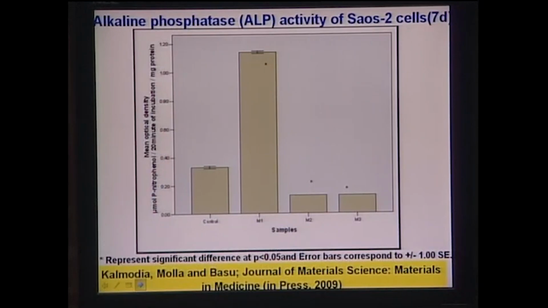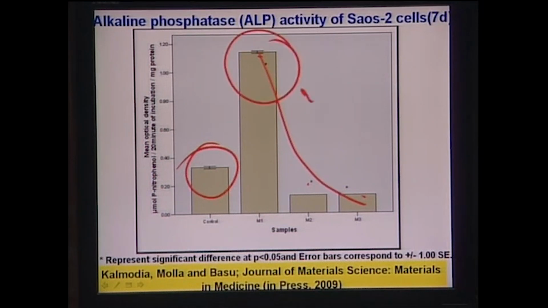As far as the ALP expression, that is the alkaline phosphatase activity, is concerned, in M1 to M3 we do see that from the control to M1, M2 and M3, in both cases there is a statistically significant difference corresponding to the control specimen. The other thing you can notice is that in the case of M1 the osteogenic differentiation value is quite large, while M2 and M3 are comparable. So what you see is that at lower fluorine content, this is the 1.05% fluorine, osteogenic differentiation is more expressed, or has a much higher value compared to the other glass ceramic compositions.